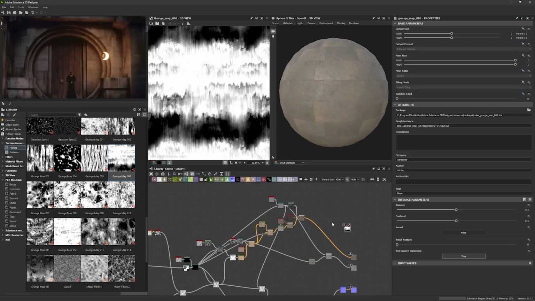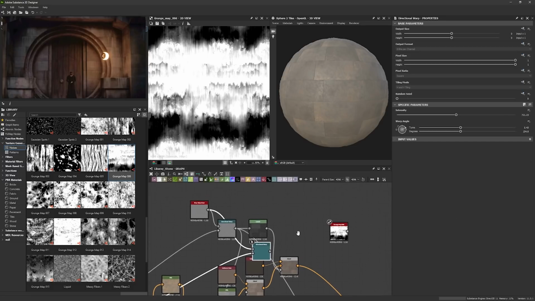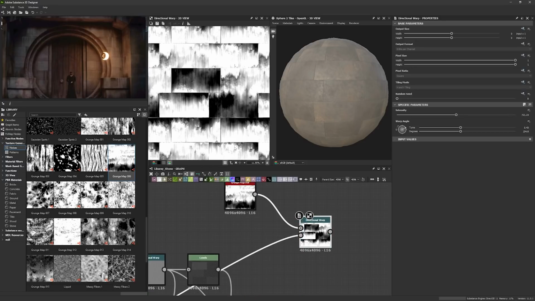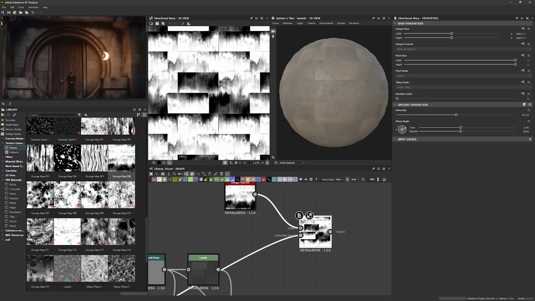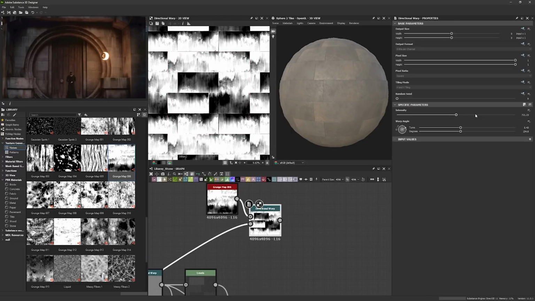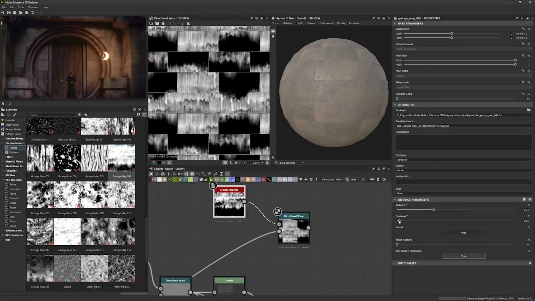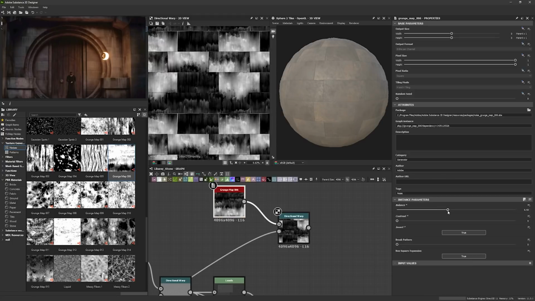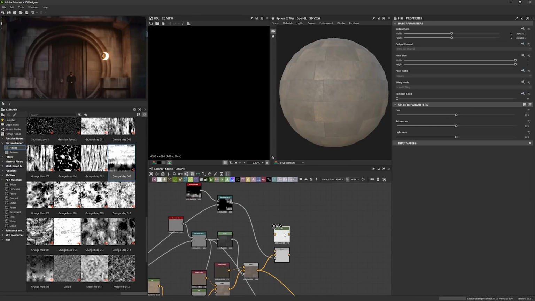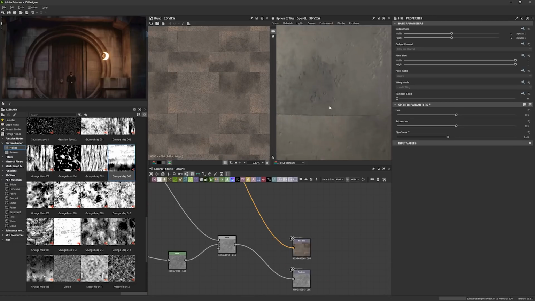So here what I'm doing now is I'm taking that grunge, and instead of just painting it by hand, I'm just going to kind of randomize this grunge around using the same directional warp technique that we used on some of the other noises to kind of do a per brick grunge pattern. Then I'll take that grunge pattern, kind of redefine its levels and balance, and then do an HSL and just do a darkened version and drive the opacity with that grunge and add it into the color.